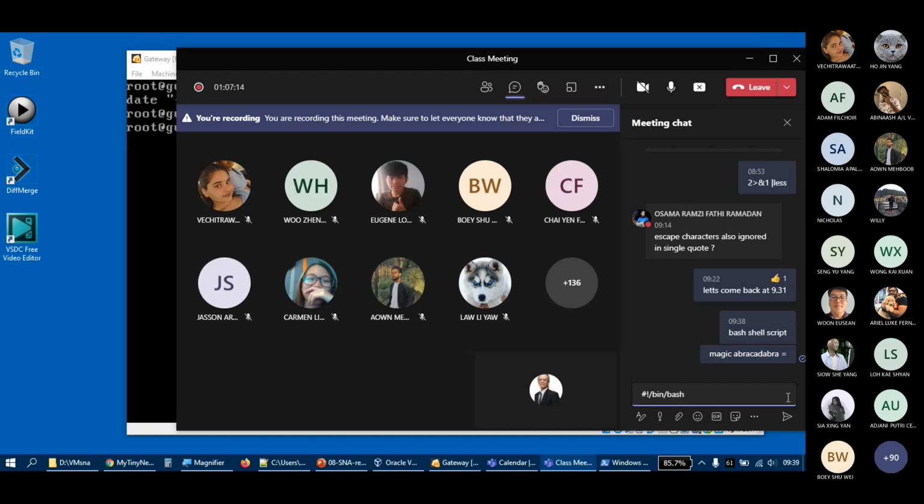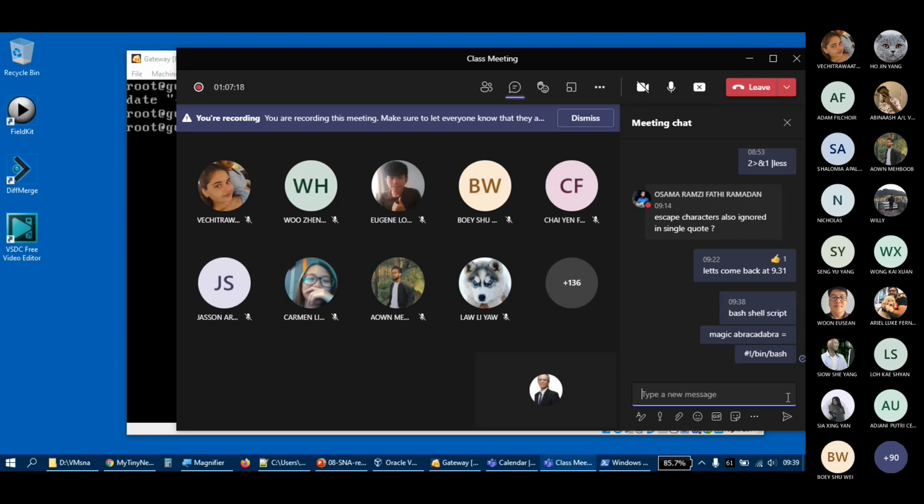This is a magic line that tells the shell to use this interpreter to start a sub-process, and all of the commands in this file get passed directly to that interpreter.